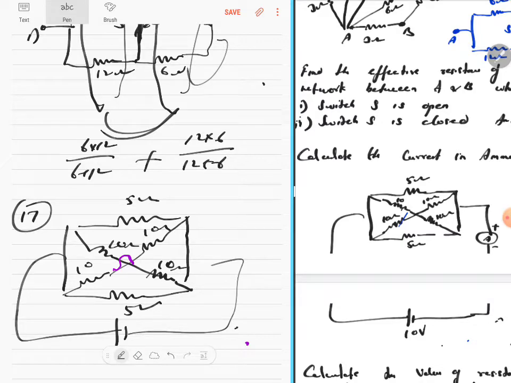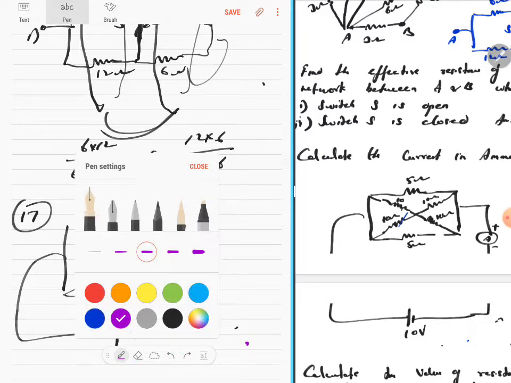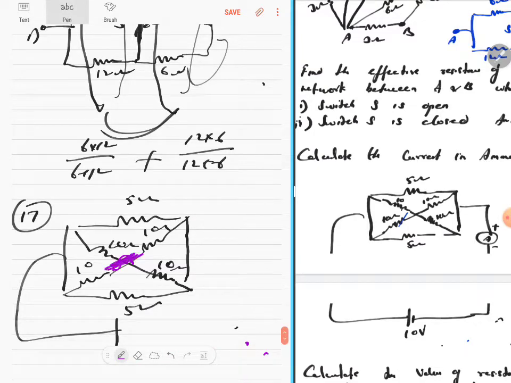Normally there will be a hook like this, the wire which goes here will go like this and like this, which means these two are in series. Where there is hook, those two are in series, but there is no hook in this diagram, it's a straight wire. What is given is a straight wire, there is no hook here, which means this and this is in parallel, this is in parallel, and those two are in series.